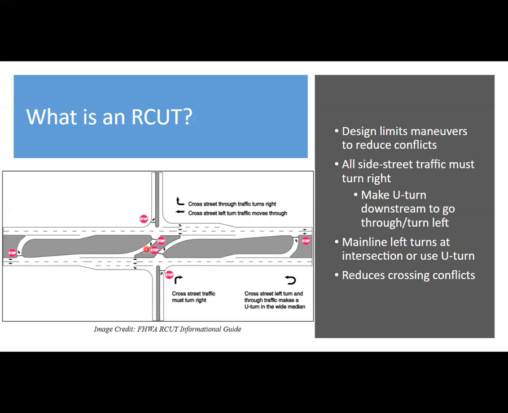Oh, by the way, RCUT. A lot of times you will see a lot of federal highway documents, and even Caltrans documents, when they talk about alternative designs. Maybe not quite Caltrans documents, because they don't have RCUTs implemented already. But if you look at a lot of state DOT and federal highway documents, they talk about alternative intersection designs. So they will put RCUT in the same class as the diverging diamond interchange that our guest speaker talked about in the lecture.